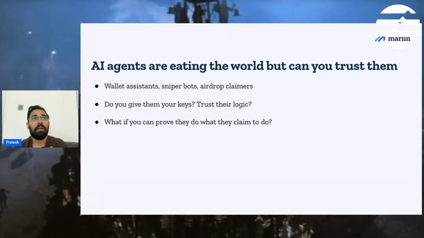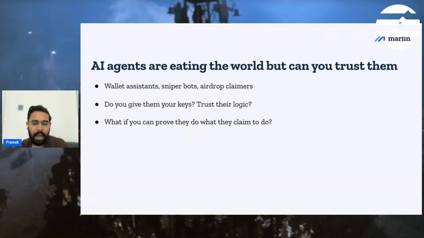The moment you can simplify complex tasks, and one of the reasons why the adoption of Web3 has been a bit on the lower side is the complexity. It's very different from what Web2 folks are used to.